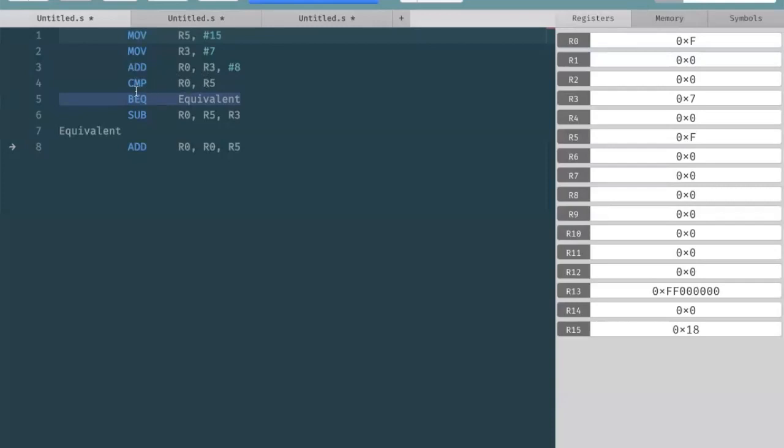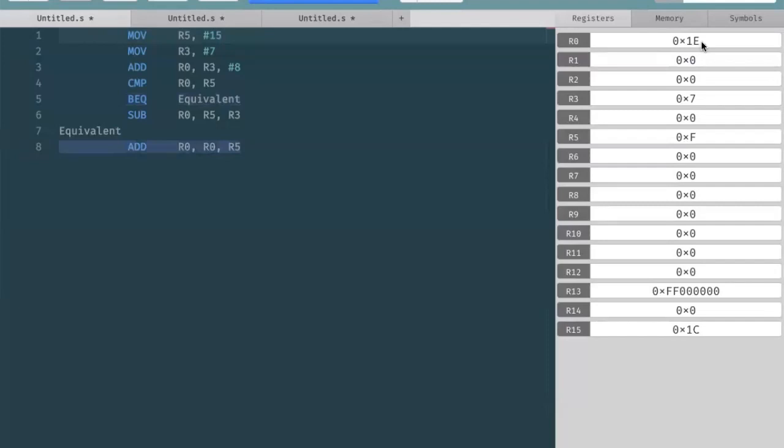were both 15. Since the branch is taken, the branch is named equivalent, the next instruction will be where the target is. The target is named equivalent, and in the next step, you can see the pointer here, it'll go to the next line after the target, which will add R0 and R5, which are both 15, and store them in the value of R0.